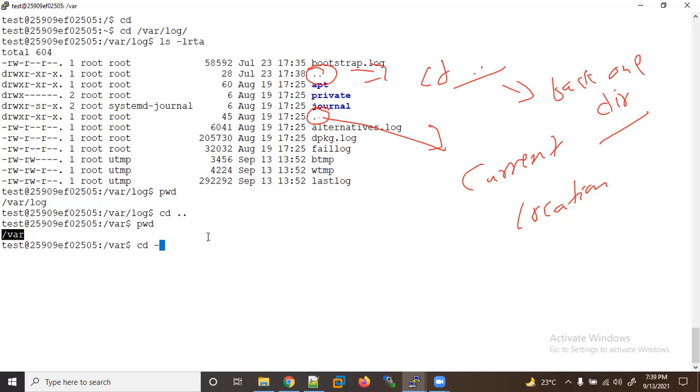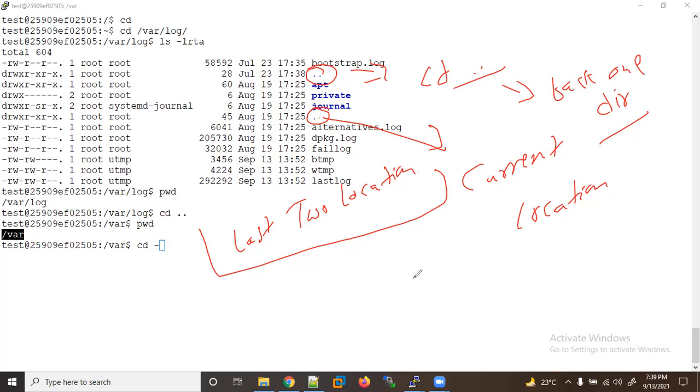So let me go again. Let me use a hyphen. The hyphen will switch between your last two locations. I'll give an example as a layman: we had a remote for the TV in old TVs.